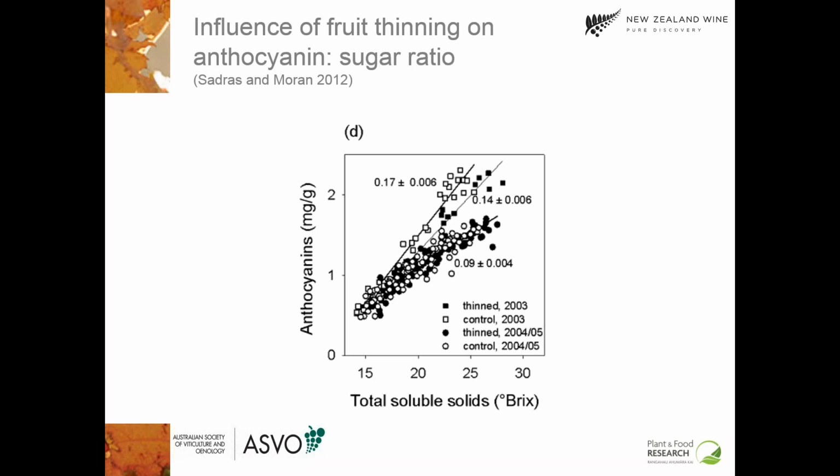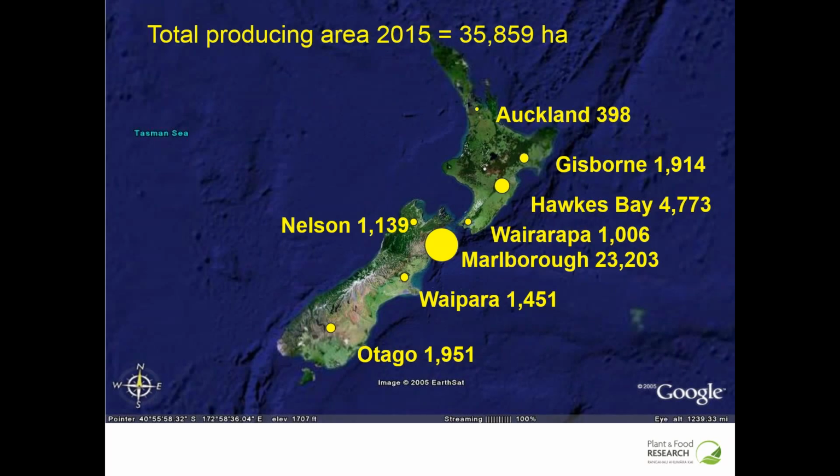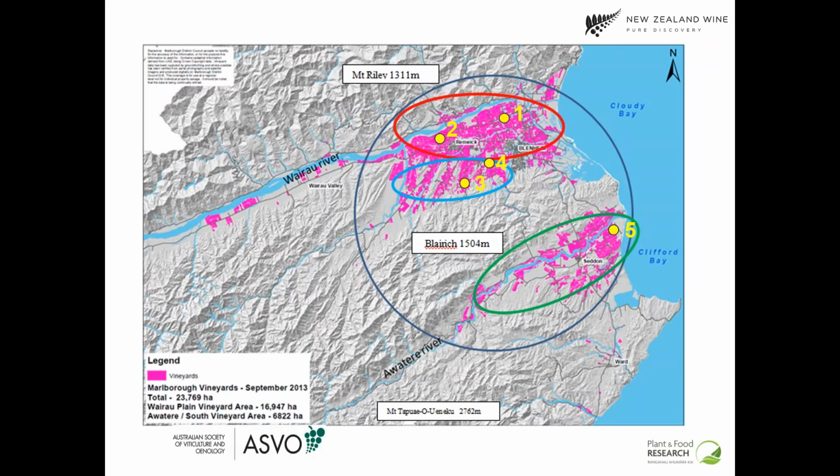Moving back to New Zealand, just a picture of New Zealand, Marlborough here in the northeast corner for those that are not familiar with the country. Our vineyards are reasonably well compacted or confined. That blue circle there is 70 kilometers in diameter, and you can see that something like 90% or probably even more of the vineyard area is falling within that circle. Two valleys, the Wairau Valley to the north, and the Awatere Valley to the south. And over a number of years, we looked at fruit composition and wines made from different sites, 5 different sites that are marked there on the map.